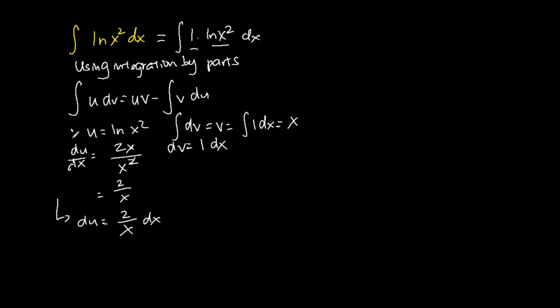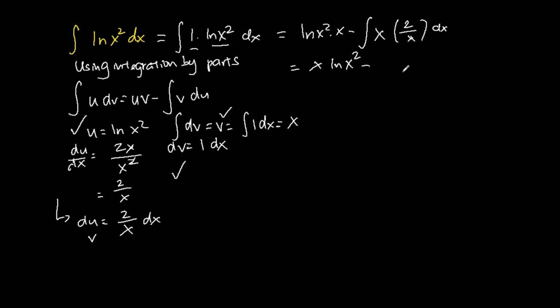So we have u, v, dv and du. We can now use the integration by parts technique, which means we have u as (ln x)² and v as x, subtracting away the integral of v, which is x, and du, which is 2 ln x over x dx. We now simplify the integral. At the second term, we got the integral of 2 ln x dx. And this is the result for the integral of (ln x)².